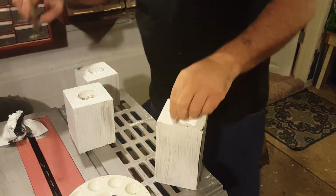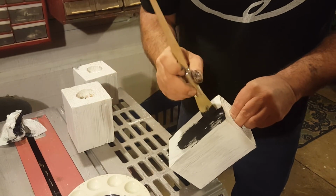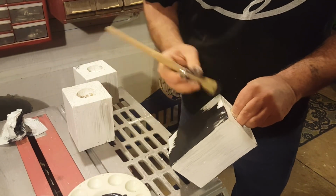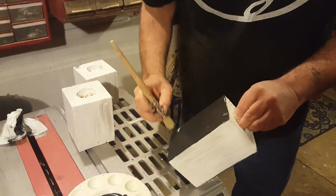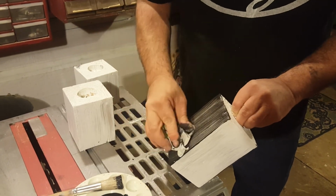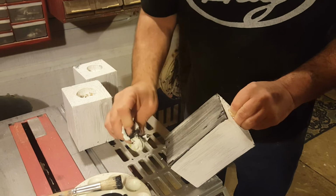So, same thing, I'll go to the next side. And I'll just kind of brush this on. Very good. And now, I didn't let my white completely dry. It's probably about 75% dry. Anyways, you get a decent coverage. Then you take and just wipe it back off. That's all you're looking for. The lighter you want it, the more you wipe off. The darker you want it, the more you leave on.